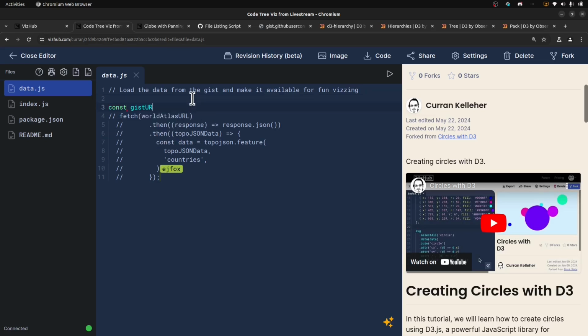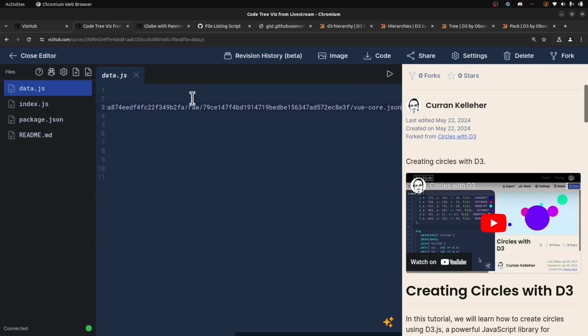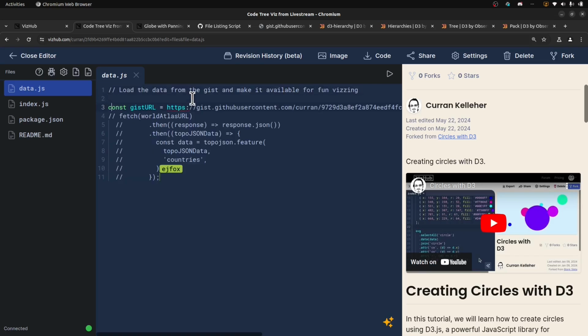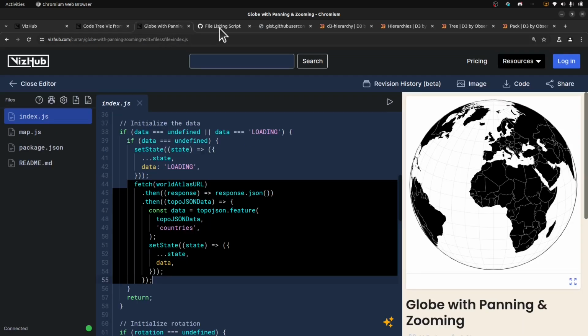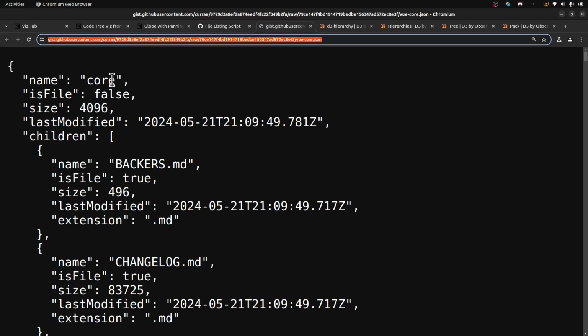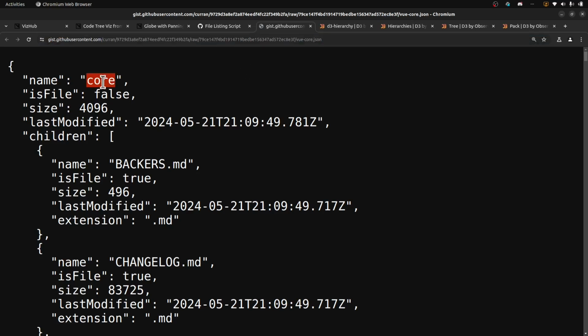Yes. So explain to me again, you're visualizing hierarchies, but what's the data? The data is the source tree. It's the files on disk. So here's one for Vue Core, and you can see the screen, right? It's JSON where the top level is the directory, and each child is a file.